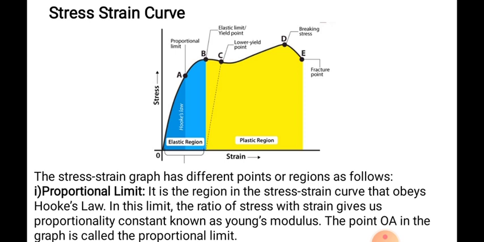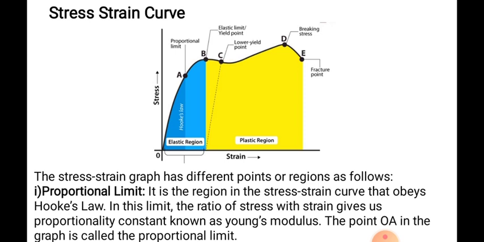See here in the diagram, here we can observe the elastic region. Elastic region means what? Stress is directly proportional to strain, or we may call it Hooke's law, and stress is directly proportional to strain within the elastic limit. Now the region from O to B represents the elastic limit.